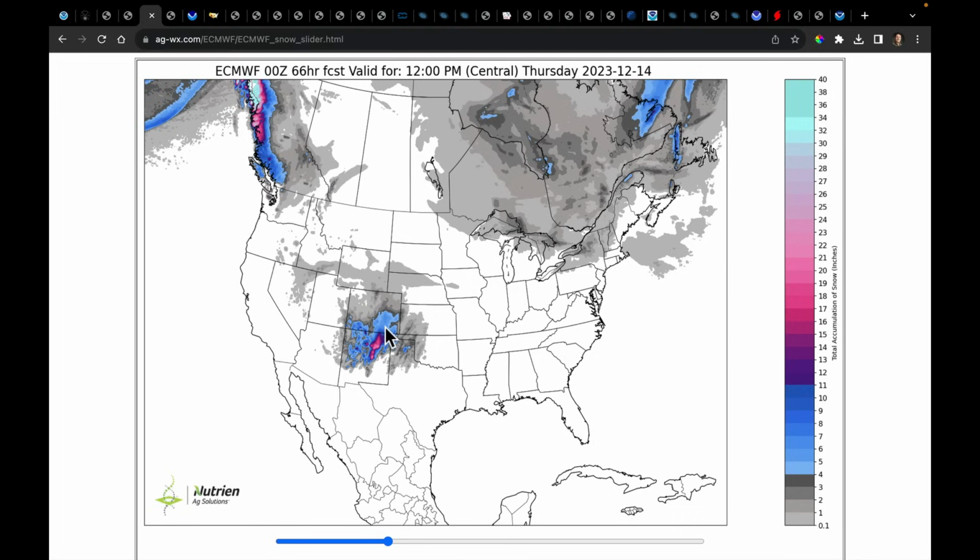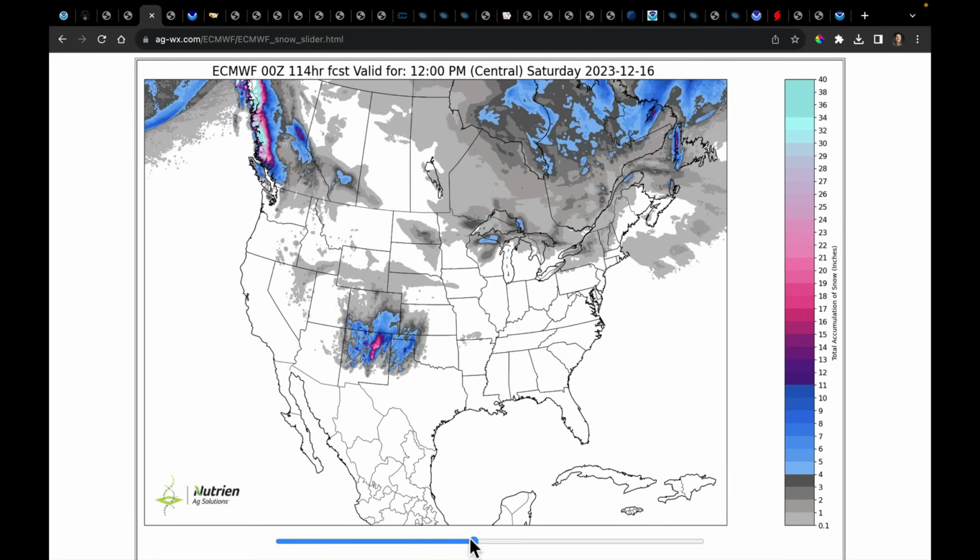So parts of New Mexico, Colorado, Texas and Oklahoma, even southeastern Kansas, we can start to see that there's going to be some locally very heavy snowfall. And take a look right in through here, this part of New Mexico, there's the chance of getting several inches of snow, 8 to 10 inches of snow is possible.